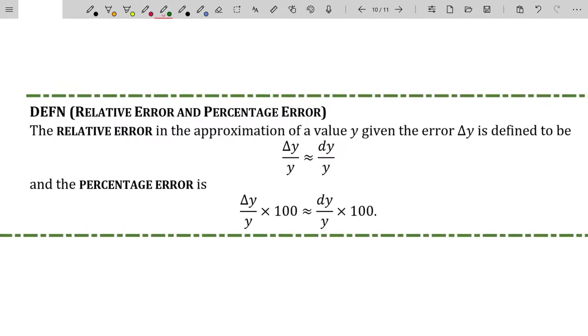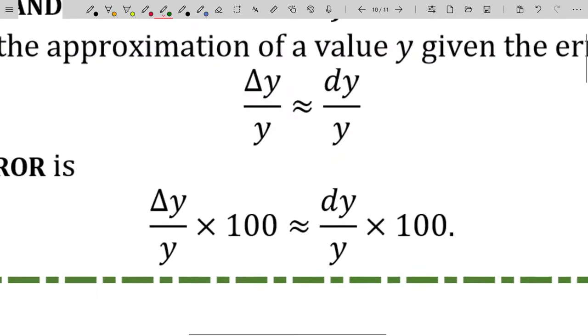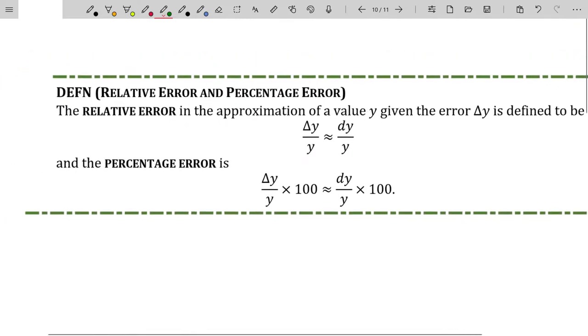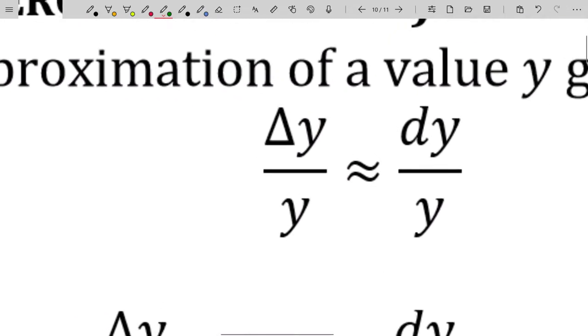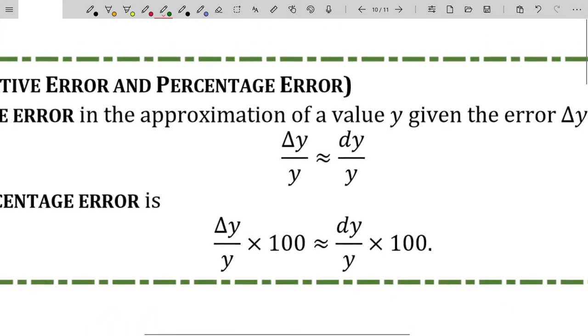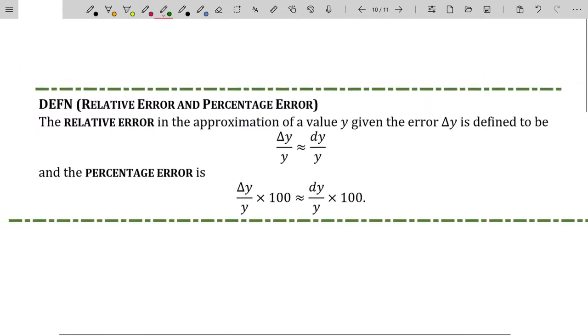Because if I tell you, guess what I made today? A penny, or maybe not a penny, let's say $5. Well, $5 is not a lot in 2020, but if it was 1920, that is, relatively speaking, a massive change in income flow. So dividing by y is called normalizing the value. You're talking in terms of what it means in the situation you're speaking about. If delta y was approximately 1 and y was 100, that's a 1% change. But if delta y was 1 and y was a million, nobody cares about that change, right? One millionth is super small. So normalizing by dividing by y tells you approximately how big of a change that really is.